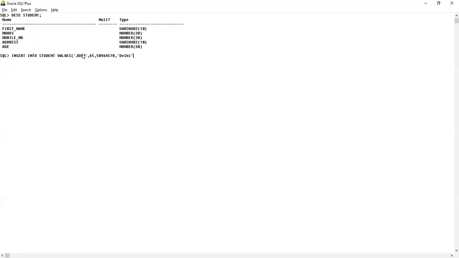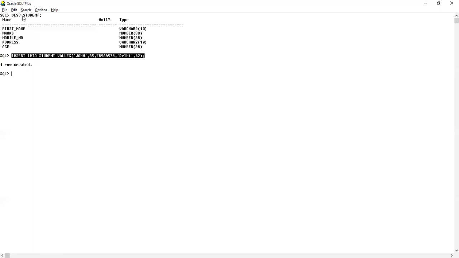Separate this attribute with a comma. Then age is of type integer, so let me give the age as 42. Close this, and end the insert command with a semicolon. This will show you one row created.